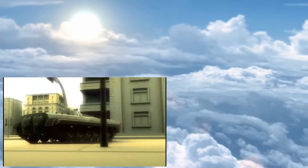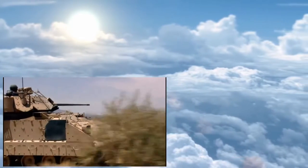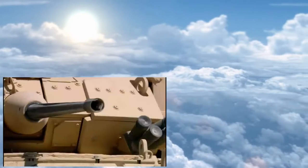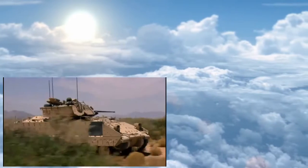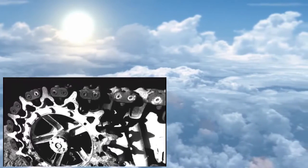The BMP was designed to fight a war that never happened. The BMP forced the U.S. Army to come up with its own version, the devastating M2 Bradley. In Gulf War I, this American powerhouse completely overwhelmed the BMP. And we were butchering those things left and right in armored stand-up fights. Many were left to rot in the desert.